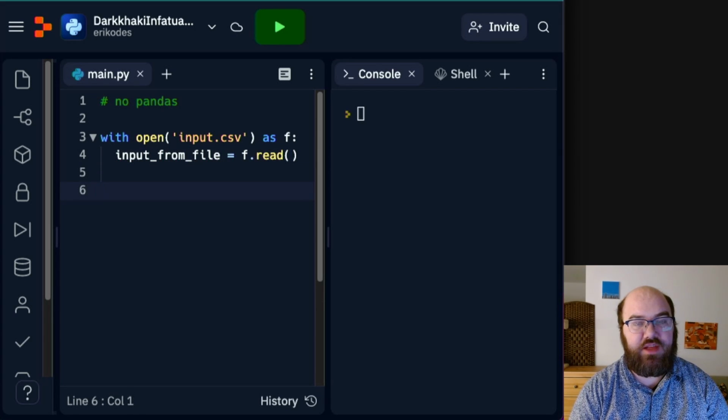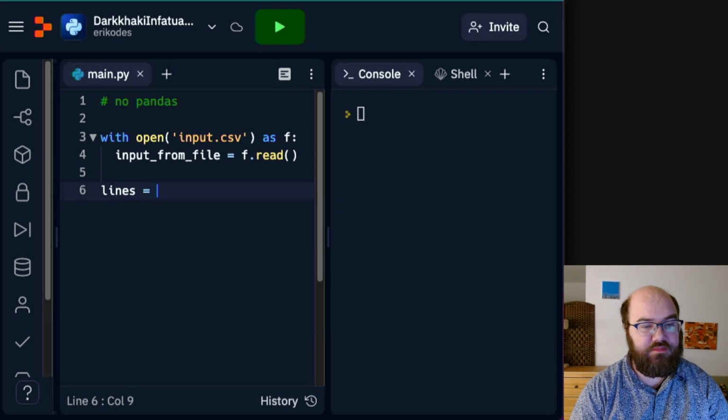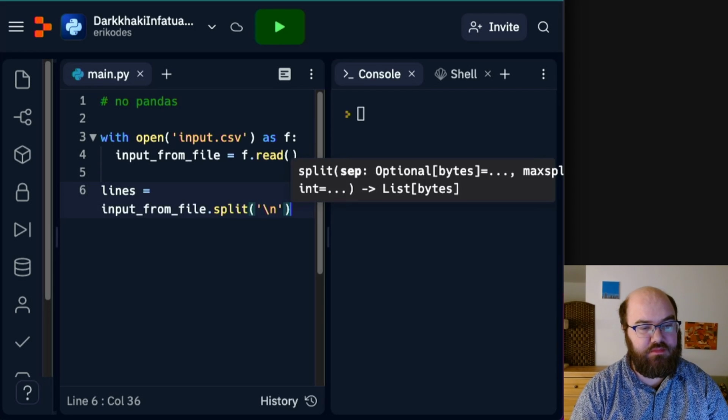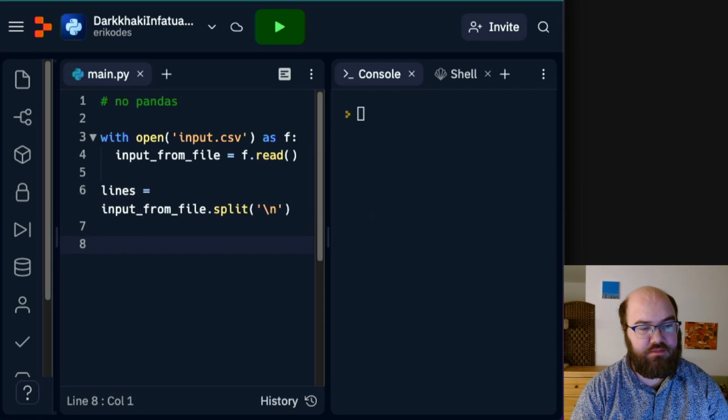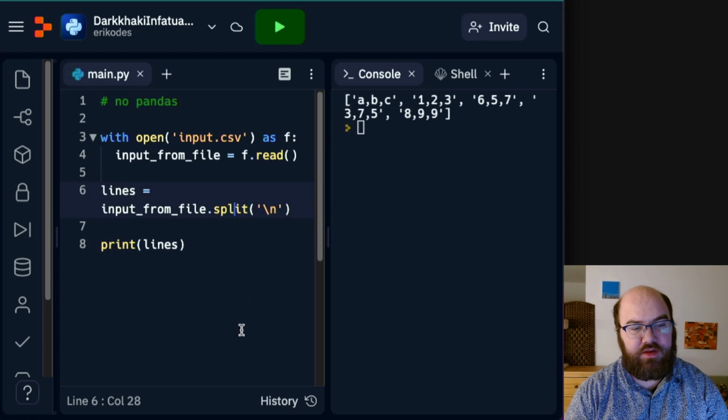Next, let's get this into a list of lines by splitting on the new line character. Just to be sure that worked, let's print out lines. Okay, that looks good.